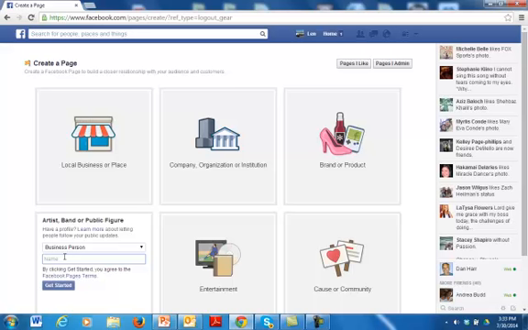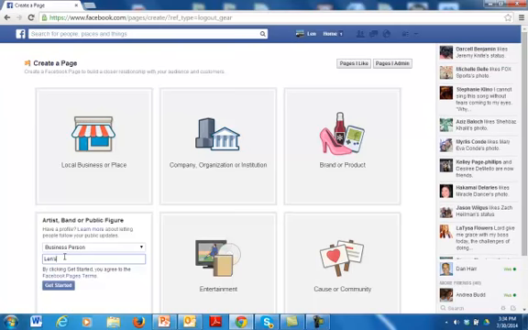And this is going to be a tough one, because if I type in Len Mooney, I don't believe it'll accept it, because I already have a fan page, Len Mooney. So I'm going to actually create a fan page called, easy for me to say, Len's Scuba World. I happen to love to scuba dive. So I'm going to create a fan page called Len's Scuba World.